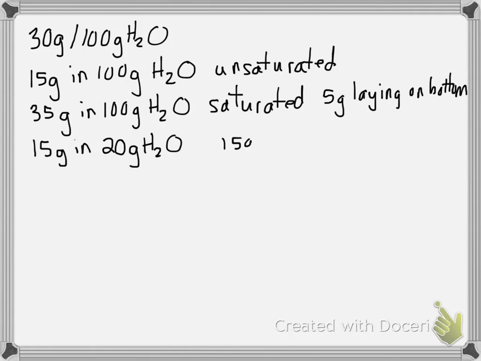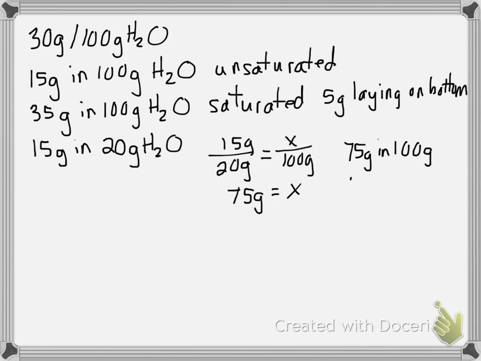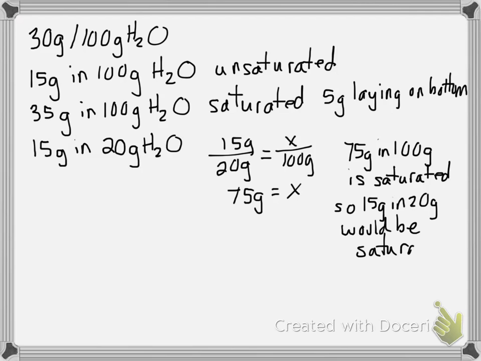If, however, I didn't have 100 grams of water, instead I had 15 grams of solute that I put in 20 grams of water, I need to set up the proportion over here. So I would need to say that I have 15 grams in 20 grams. How much would that correspond to if I did have 100 grams? You know, how would that scale up if I had 100 grams? Fraction equal to a fraction, so you cross multiply and you'd get 75 grams. So having 15 grams of solute and 20 grams of water would be just the same as having 75 grams in 100 grams of water.